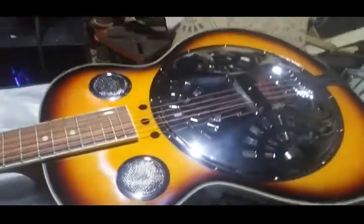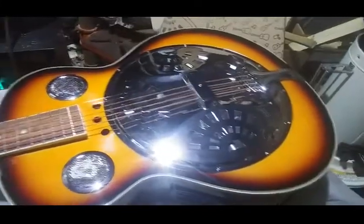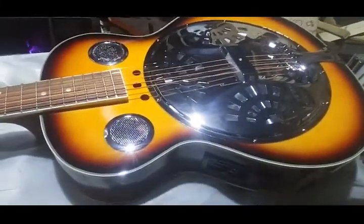Yeah. We're single bound on the back of the body. The entire body, I believe, I'd have to look up what this wood is. They're decent woods, though. I did check out the description and some reviews before I took the plunge. And it's a real guitar. And, yeah, it's got some decent reviews.